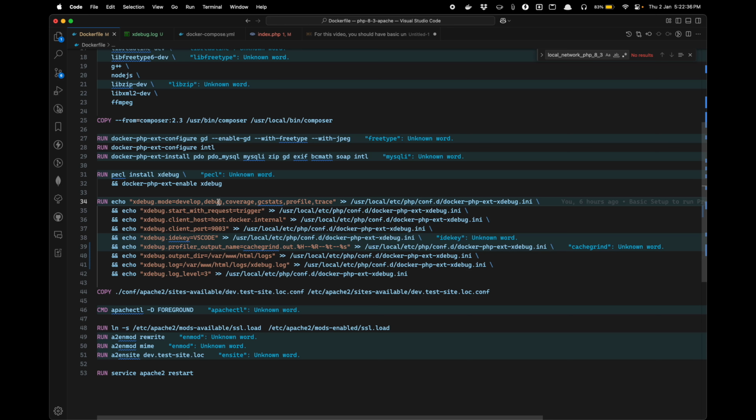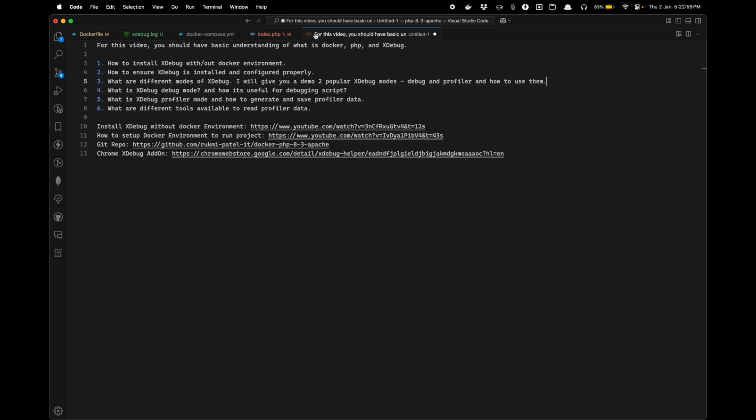You can add the breakpoint and you can see the actual execution of the code, how it is behaving, and at each point what the values of the variables are, and that will give you an idea about how the execution is going on.